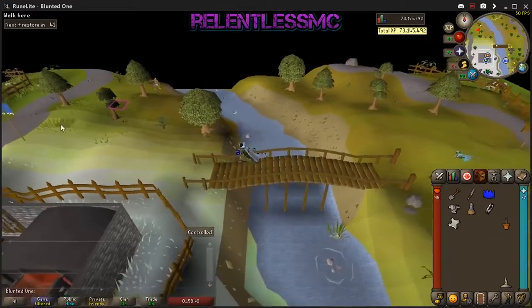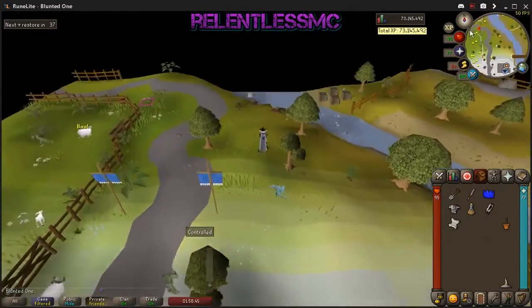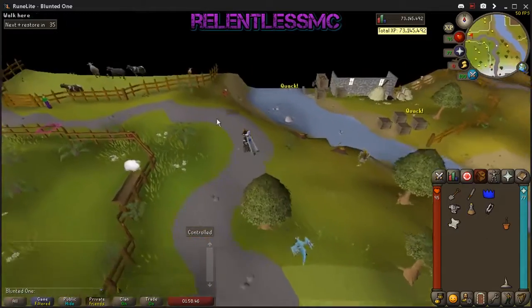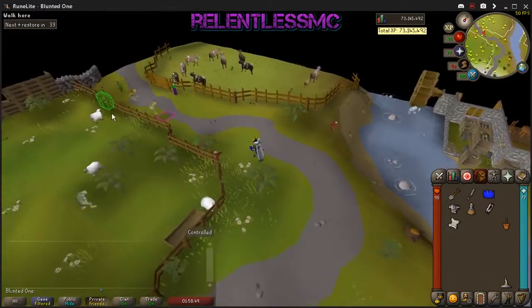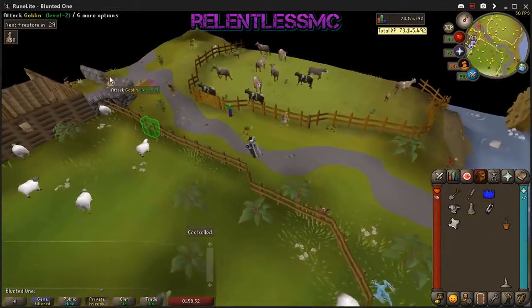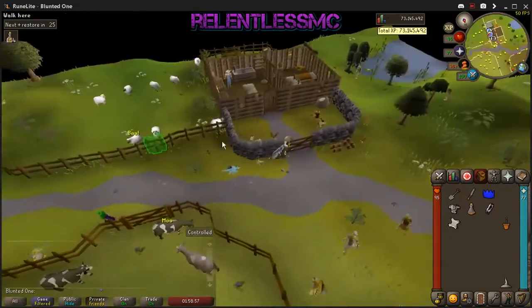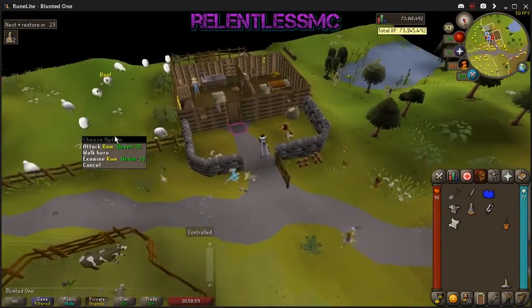Now cross this wooden bridge just to the west of Gilly's farm, and it will take you virtually straight to the sheep farm, which is where Farmer Fred is, and the last person who we need to deliver a gift to. So go ahead and walk around this little fencing and enter Fred's little farm shop, or whatever you want to call it.